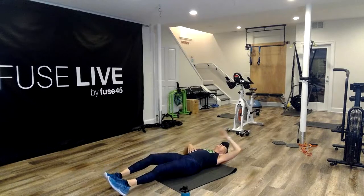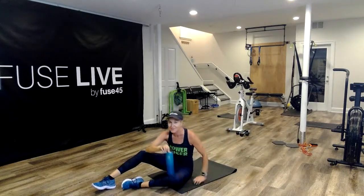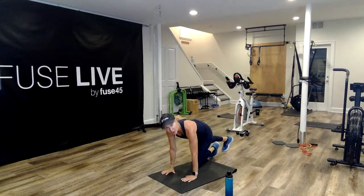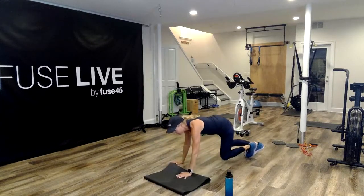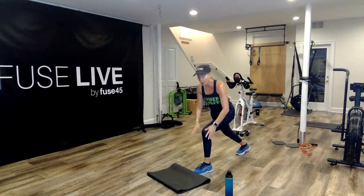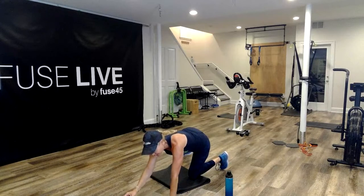Now open up that ribcage — let it pop. Feel how tight that is? Just breathe and then sit all the way up. That is the end of round one. We're going to start on the ground now. This is a tough move — I'm going to show you the movement and an altered version. Come into a plank, bring your foot to your hand, and stand all the way up. The other option is just to pull the knee in and the other knee in. This is the beginning of round two, starting with 30 seconds.